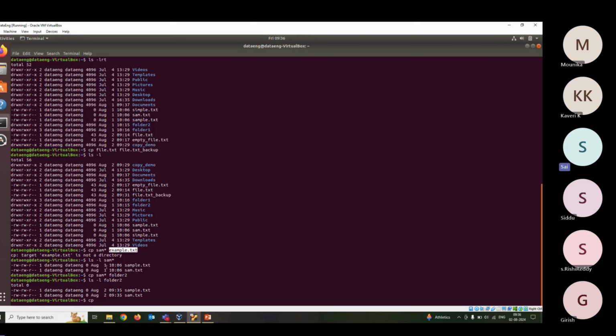Right. So we'll see one more example. I would like to copy two files. One is this. The other one is this, right? And again, if I use exam.txt, what will happen now?